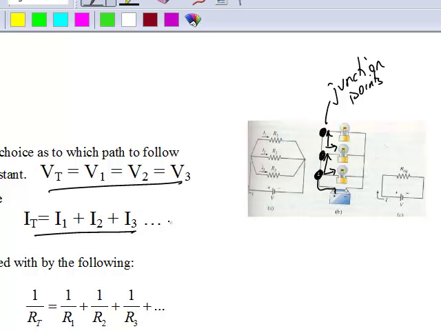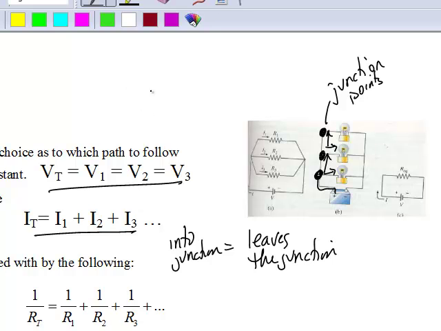So what this means is what is coming into the junction point has to equal what leaves the junction point. And so if I have this path right here, and I start off with 6 amps of current, this path gets 2 amps. How much is going to continue up? Hopefully you can see what's coming in has to equal the 2 going out, so that one will be 4 amps. Depending upon what resistors, that determines how much current goes through each little path.